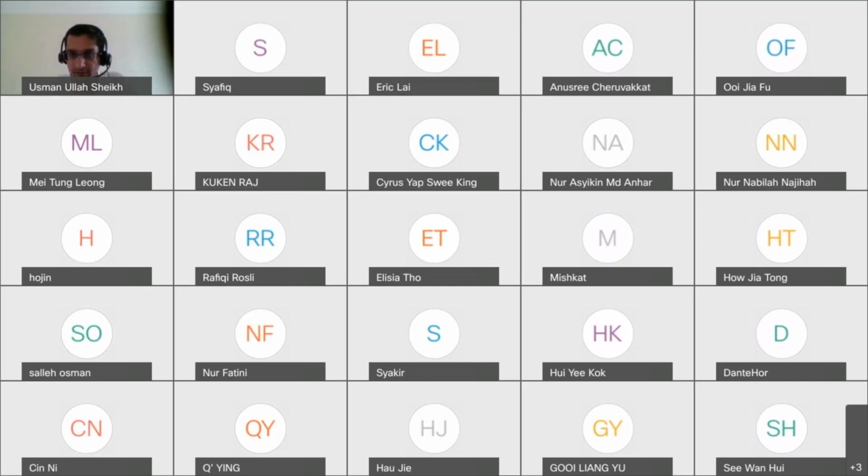You can just fill up this short poll, the last poll for today. I just want to get some feedback from you, whether you prefer online or physical, or whether you will be able to attend the third meeting physically. And where are you currently stationed in Malaysia? Are you in Penang, Perak, Sabah, or Kuantan? I do not know, so that's what I want to find out. The sooner this finishes, the sooner I can begin the class.